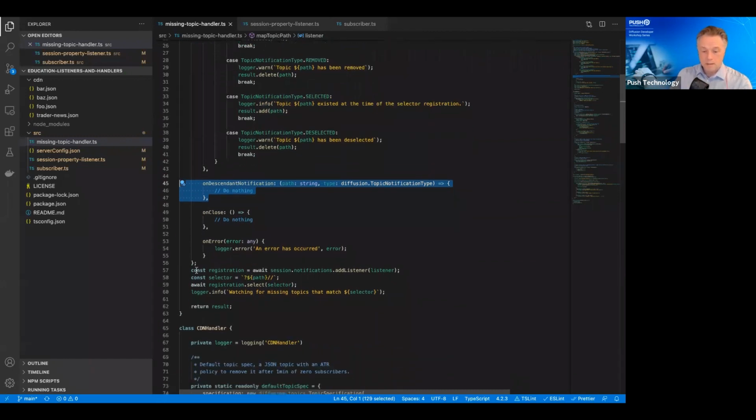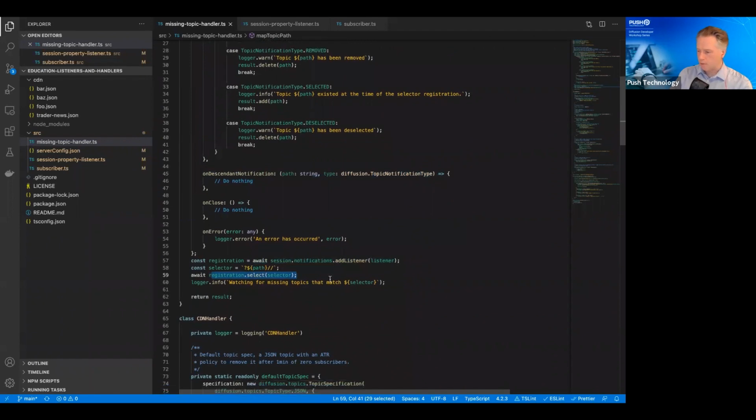And then it calls session notification add listener. It will await that. And once it's registered, we then call select. So first of all, we plug it in and say, I've got a listener. And then we tell the server, and I want to listen to that part of the topic tree over there. And that's it. Okay, let's turn the handle and actually see this thing working.